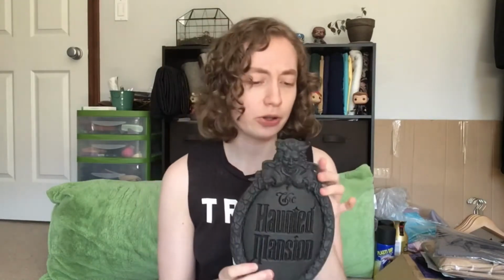So what I'm gonna do is give it a little paint job, make it a little more metallic, like it's a metal sign. The sign in the parks has sort of a green, oxidized copper look to it on a lot of parts, so I am going to be doing that.